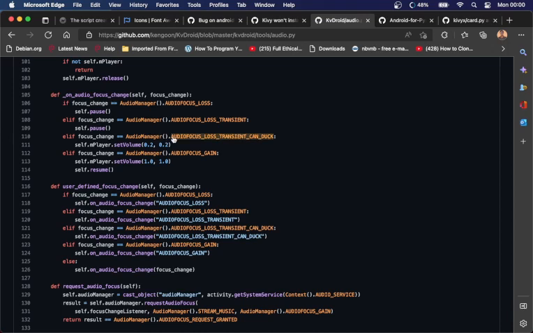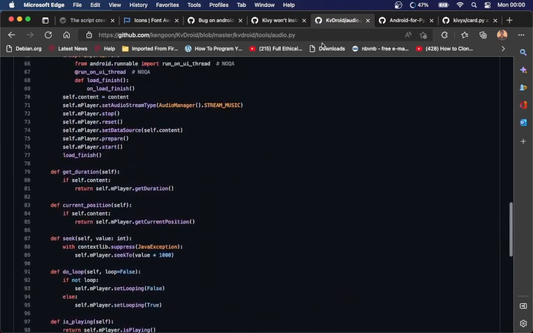Let's say you are playing a game and you want your application to still be making some noise in the background, reduce the volume. If you gain the focus again, because the audio on the other end has stopped playing, like you have stopped playing the game or you have stopped playing Spotify, what is going to happen next is you're going to increase the volume to the highest level, 1.0, right? Increase it and boom, everything sounds normal. So that is it for KivyDroid and audio focus change.